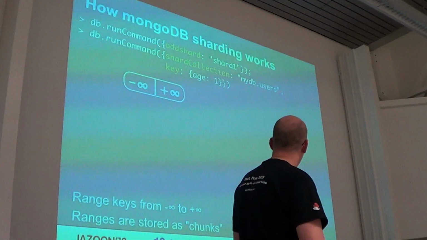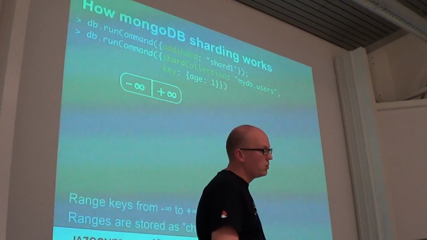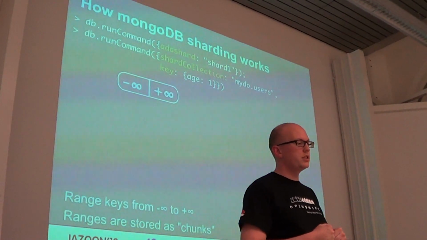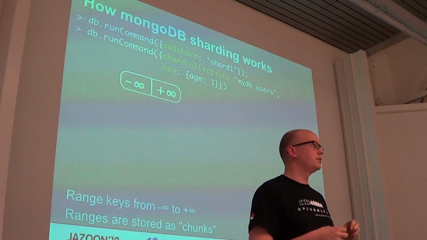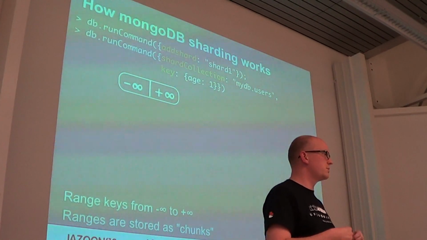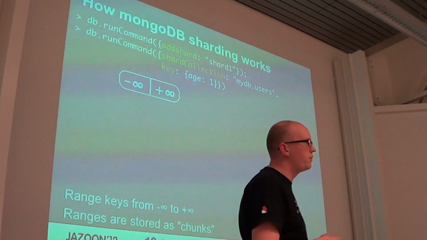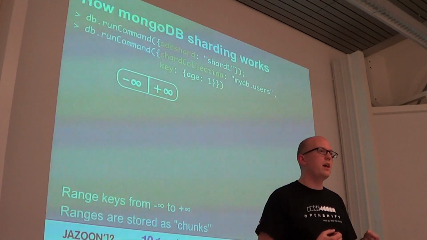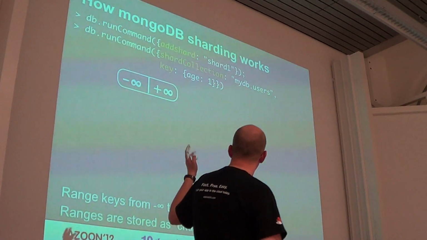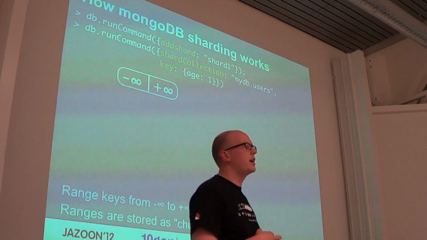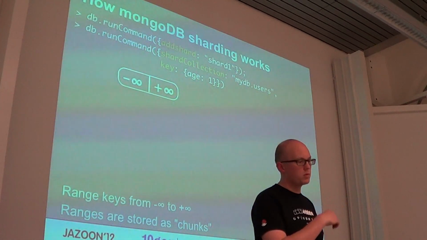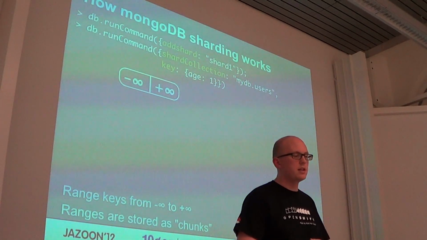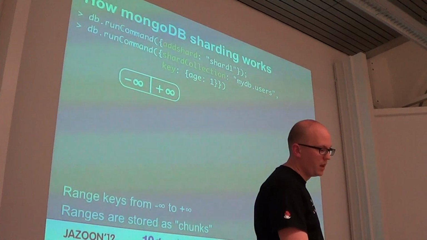So how you do it is, when you run it, you add your shards in on the shell, and you shard collections. So you don't shard databases themselves, you shard individual collections, and you provide a key on what you want to shard them to. So to begin with, everything has a range of plus and minus infinity. So if you had no data, you would have a look at the configuration servers, and we'll talk about them in a moment, and it will tell you the range for that sharded collection is plus and minus infinity.